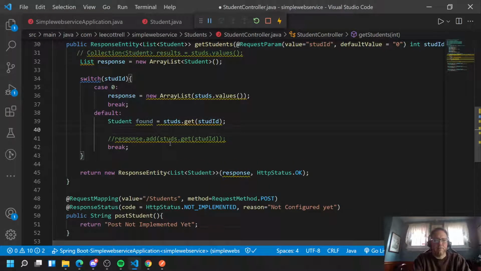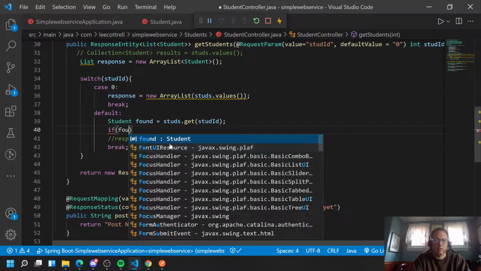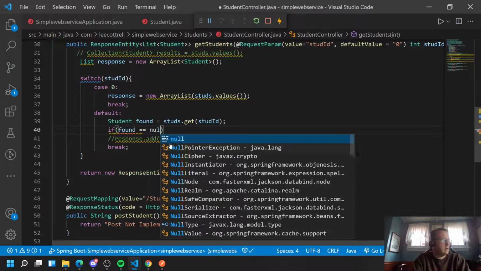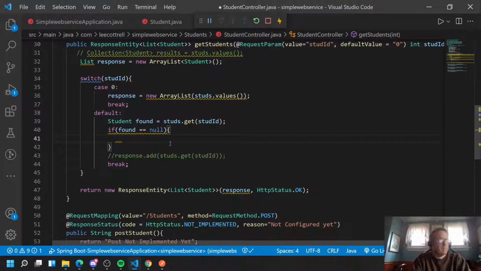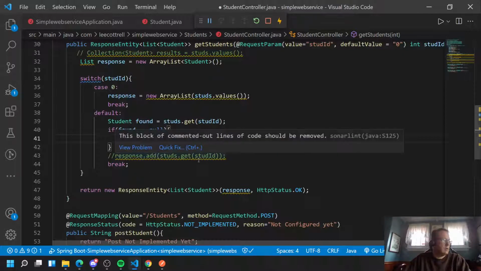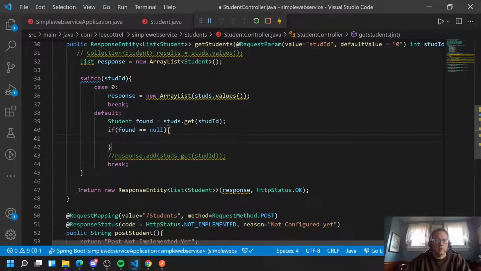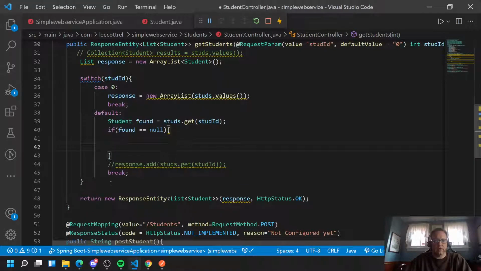So if found is null, I'm going to modify this.